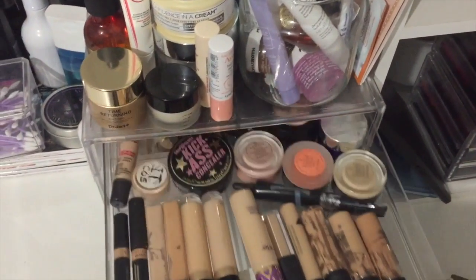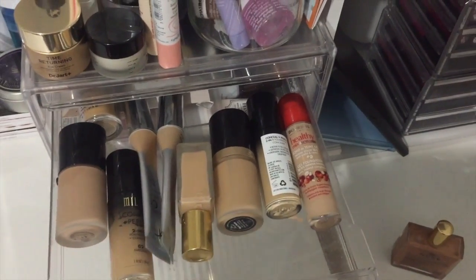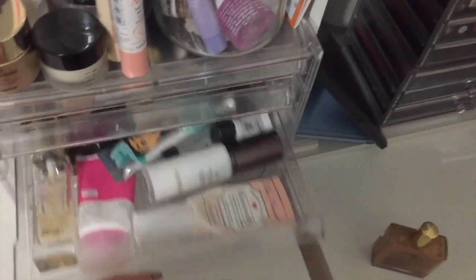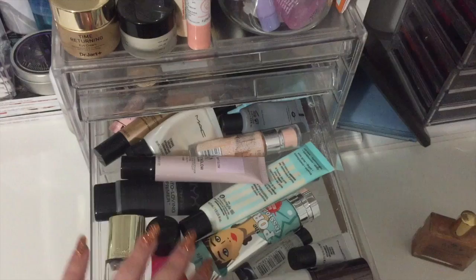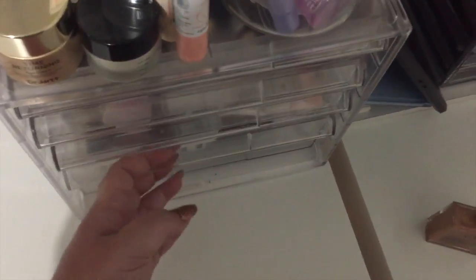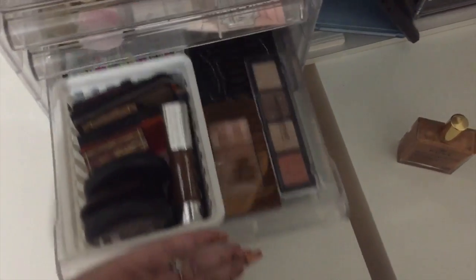Then just to summarize it, in here are all my concealers. Here are my foundations. This kind of gets me excited to try some new stuff out for 2017. Primers, there are still quite a lot of them there, but I just feel like different primers do different things, and so you tend to have a few more of them. And then there's the contour, bronzing sort of stuff.